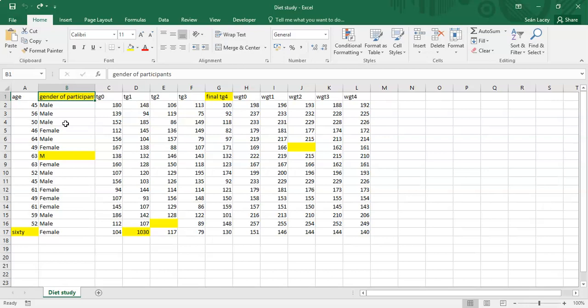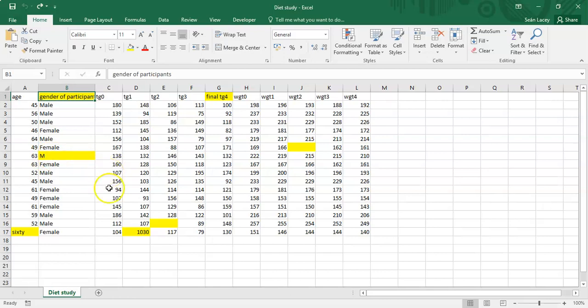You can see here with one of the measurements, the response here is M. So this is what RStudio will pick up as being tertiary, and we don't want that, so we need to change this M. Obviously, we want it to be male, but again, how do we actually address that?